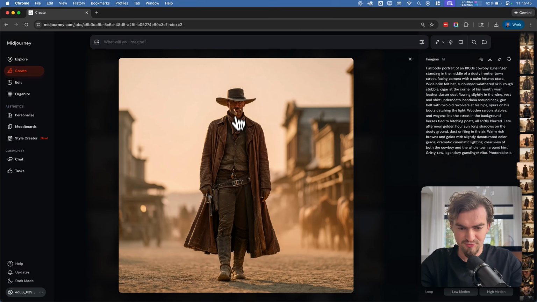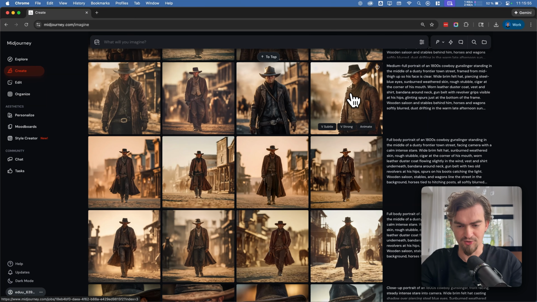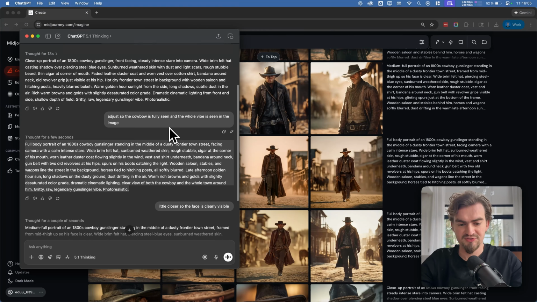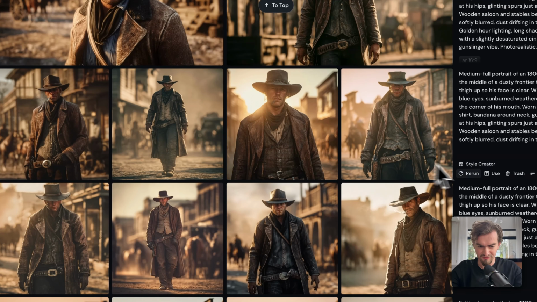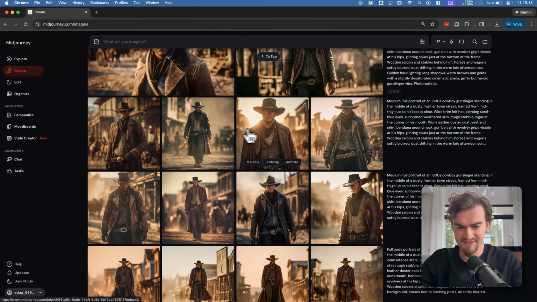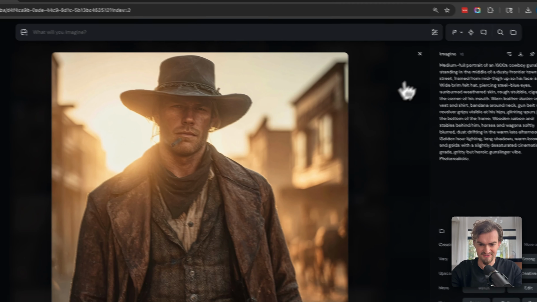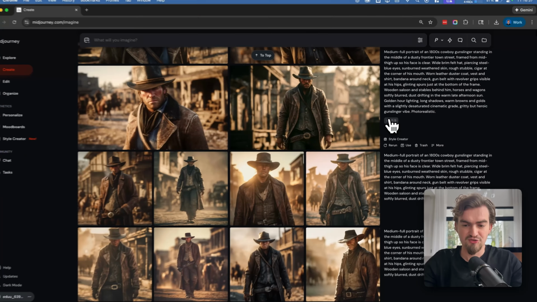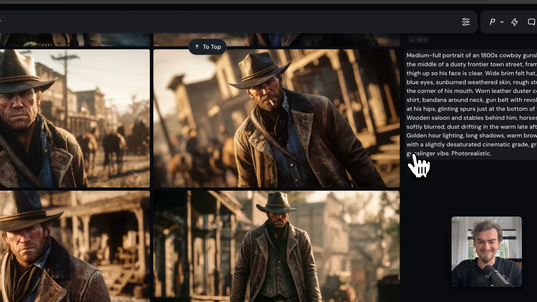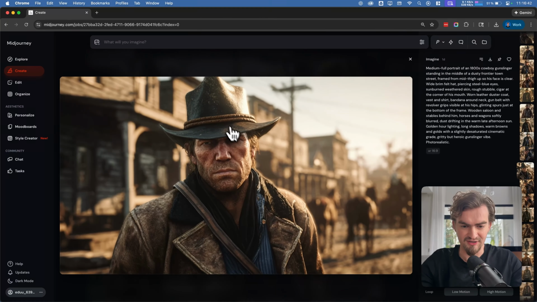But the problem was the face was not clearly seen and we need a clear face. Otherwise the rest of the project always has random characters. So I prompted ChatGPT to give me a close-up so the face is clearly visible. And then it came up with these images here. I like the style here and I also like that the face was clearly seen and the whole scenery and vibe was given in this particular image. And I changed the format to 16:9 so we get this cinematic look and I received this particular image.